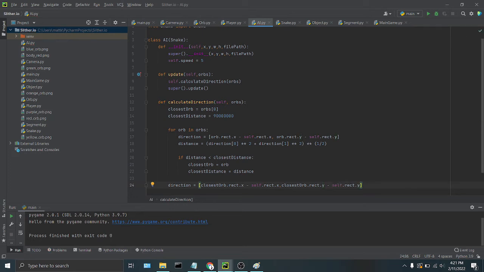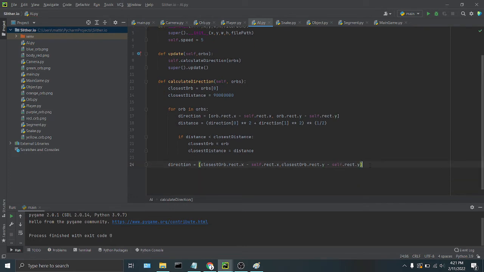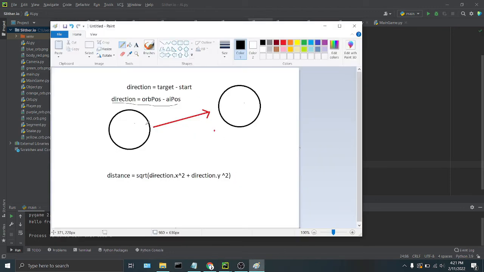So now we have the direction, and like we did with the mouse position tutorial, once we calculate the direction between our AI and the closest orb, we need to take this vector and shrink it down to a length of 1 by dividing the direction x and y by the length.